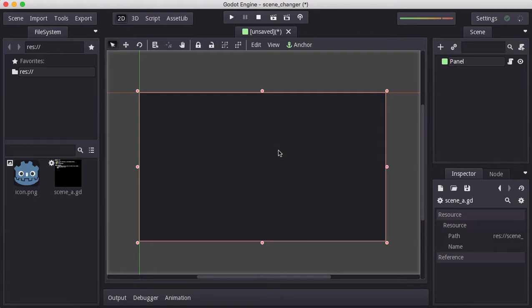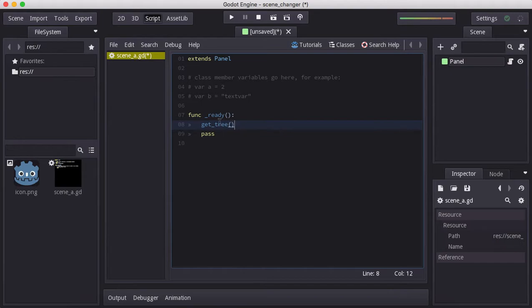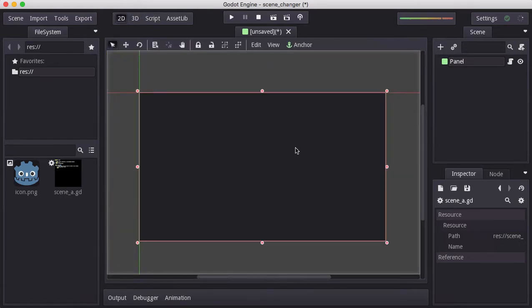This root node or root viewport can be obtained by calling the getRoot function just after the getTree function. Like I've just called get_tree, now if I want to get that root viewport, I will type dot get_root to get the root viewport or the root node. So I think now, whenever you use this function in the future, you'll know what is actually happening.